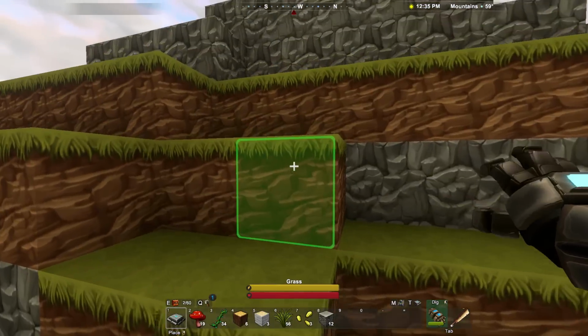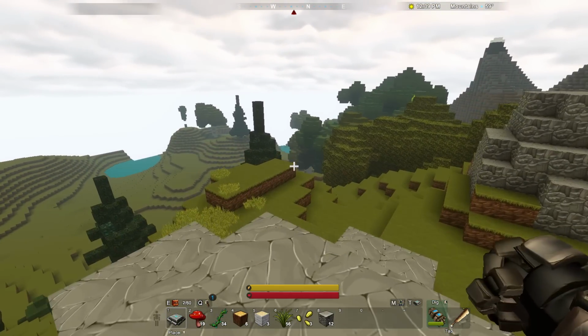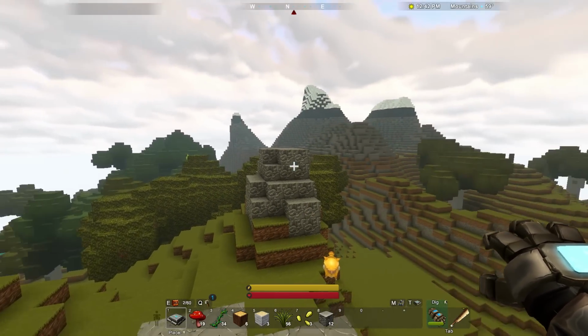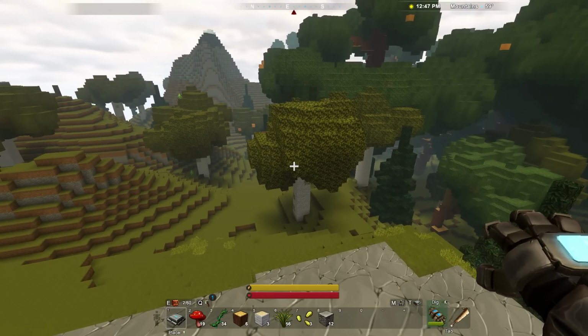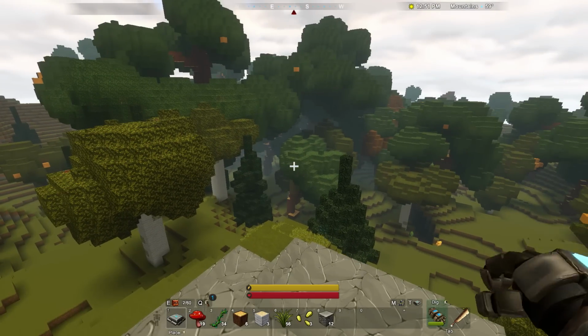Interesting. Alright, let's pop up here and get an even better lay of the land. Oh, yeah. There's some pine trees, which are usually in the snowy biomes, and there's the snow up there. I'm not going to go over there, because there's a few aggressive mobs and I'm not in the mood.